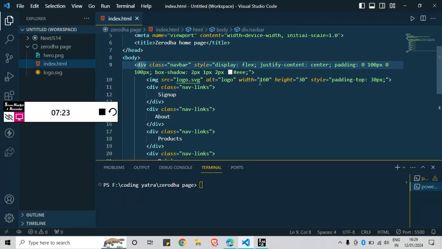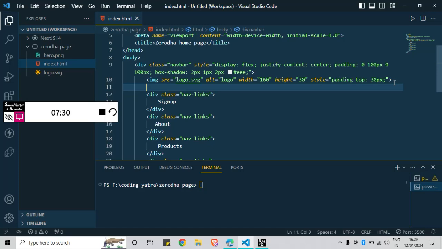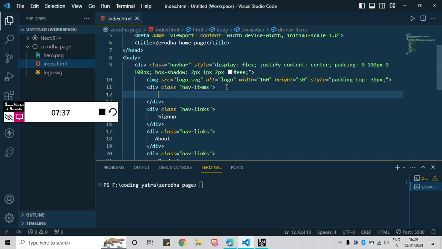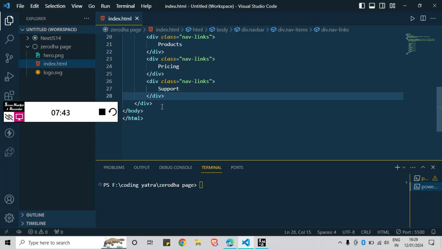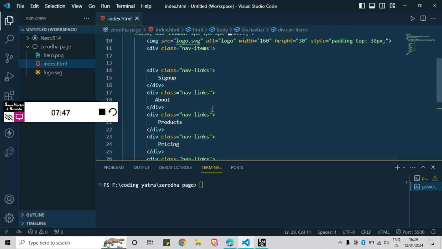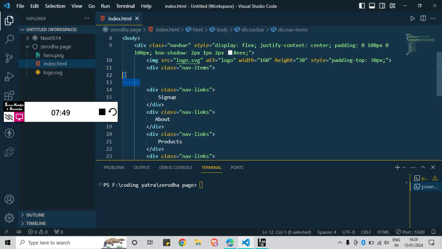So we will wrap this links in another div.navItems. Give the class name navItems so that we can align them as per our requirement. So suppose we will close the div here. So everything looks good.